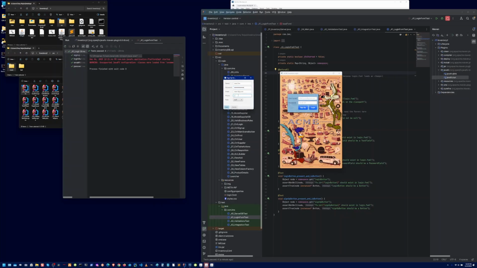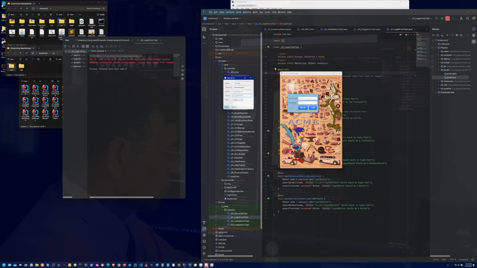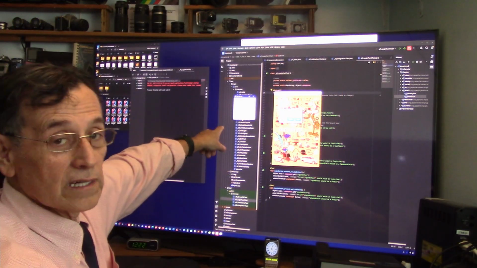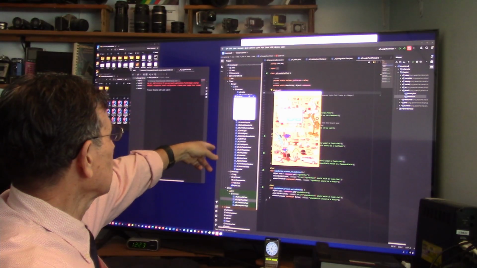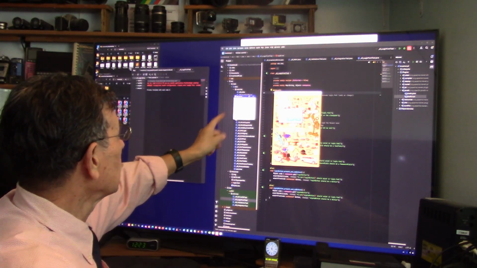Phone number, I can type any phone number. It has to be 10 digits, could be 15, but no letters. Otherwise, it'll give me an error. Let's put a letter. I want to show you that. So I have a phone number. She's a staff member. I have a letter in the phone number, and it's going to reject it.